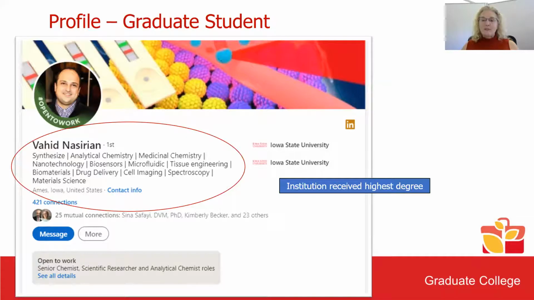Let me see if there's something else I wanted to talk about on this slide. And you'll even see down at the bottom here, it says open to work. We'll talk about that. There are ways that you can put on an open to work and turn on triggers so that you're shown more often because you are open to jobs. There are ways to do that publicly so people can see it, but also behind the scenes, so maybe your boss doesn't know that you're looking for a job, which is sometimes kind of nice to do.